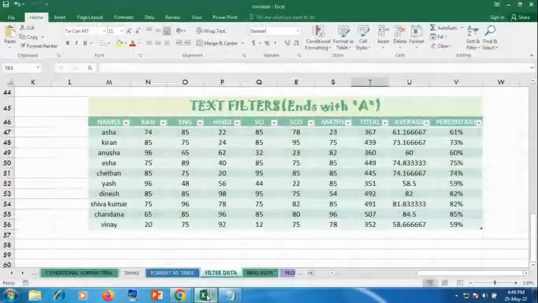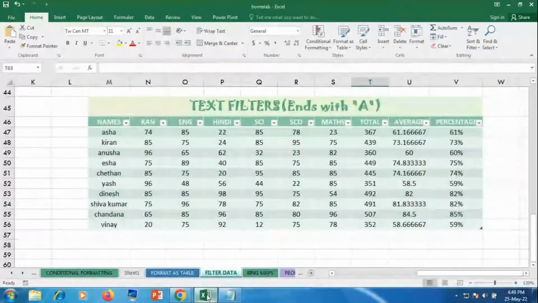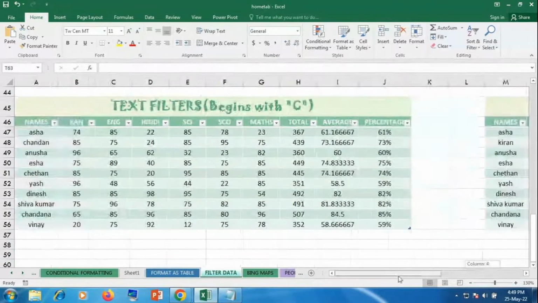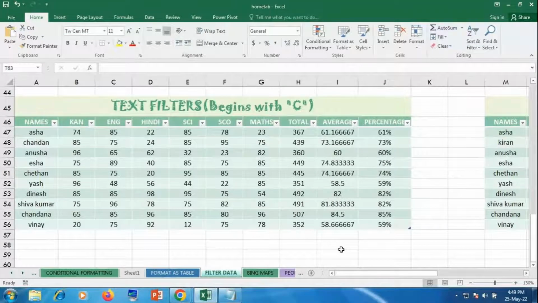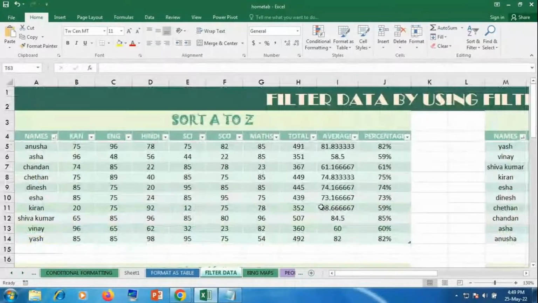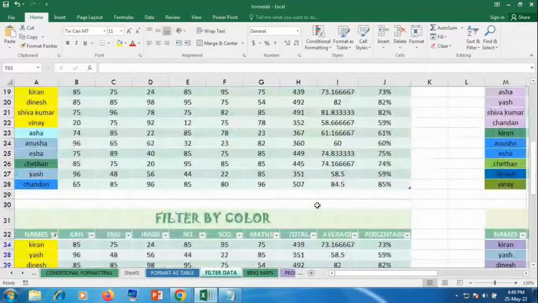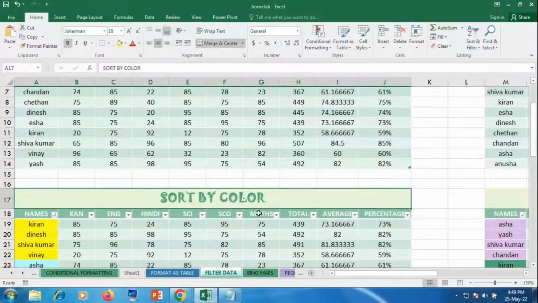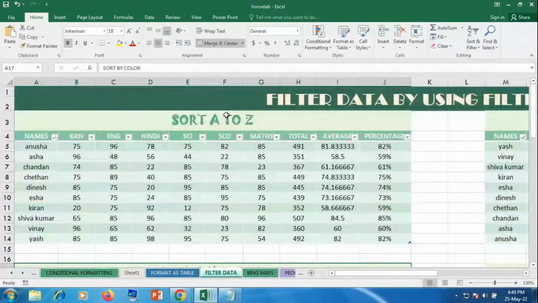Ma'am, when is the submission? Tomorrow you have to submit. Ma'am, by what time? You have the class at 4 o'clock, within that you submit it. Yes, ma'am. It's easy, only one table you prepare, another table you copy paste. Then the heading should be different. The table is same but the heading should be different. See, tables are same only but headings are different.